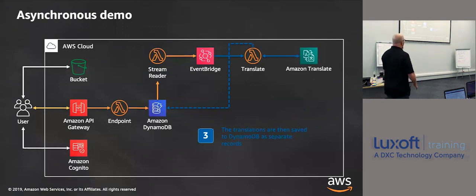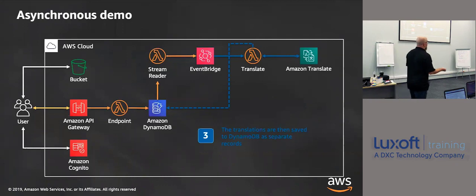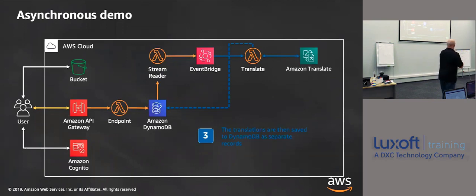So what I'm doing is I'm writing custom events to the bridge. And then I have another Lambda on the backside that has a rule that says, hey, anytime there's a translation request being made. So when StreamReader up here puts an event into the EventBridge, it says, this is a translation request. Okay? Anytime that translation request is found in the EventBridge, it's going to trigger this Lambda. He's going to do just what we said before. He's going to get a translation and write data back to DynamoDB. Okay? Anybody with me on that?